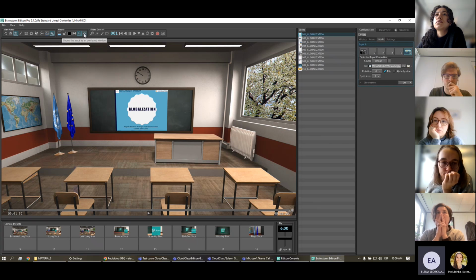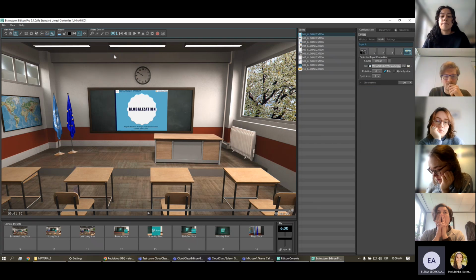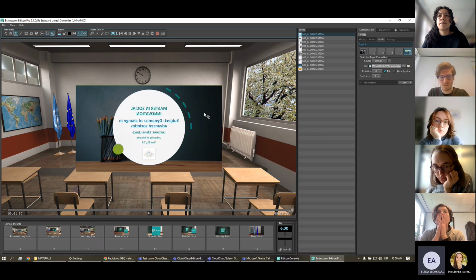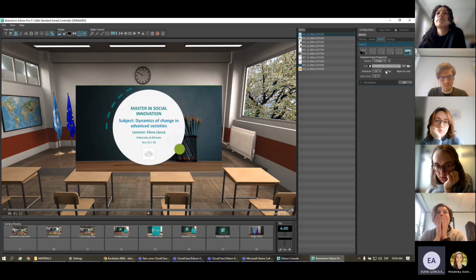Okay. So we go here to mode. Shows the input as an overlay window. Okay, which input? Number 6. So we click with the right button and we say 6. Okay, so it's here. We don't want it flipped.